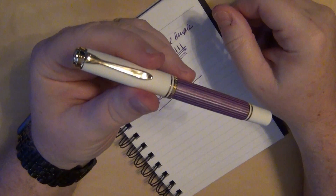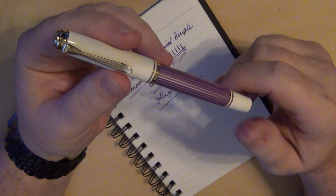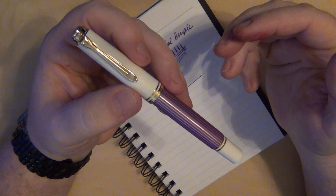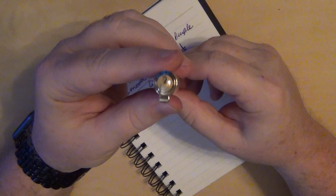You want something that's going to write well, hold a decent amount of ink, and be extremely smooth and stylish-looking. I personally love this particular pen — if I could, I would keep it for myself. But alas, this is my lovely bride's pen. Her birthday is the day after Mother's Day, so she got a beautiful pen plus a few low-end pens for Mother's Day, and then for her birthday she gets a nice luxury Pelican.